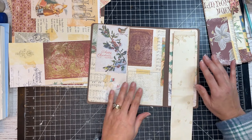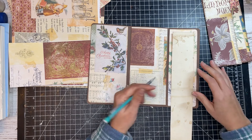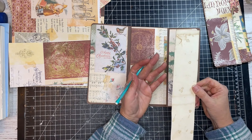So what we're going to do is we're going to build these inside pieces once again before we attach anything. So I'm going to start with this piece since I kind of know what I'm going to do with it. First thing I'm going to do is, now this was just an offcut, which is why it's the size that it is, and I'm just going to go with it.